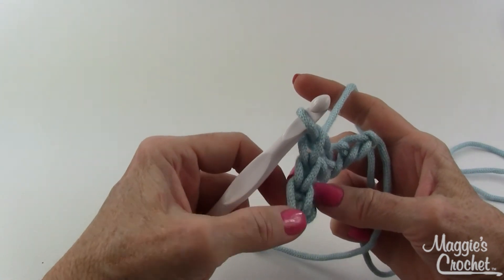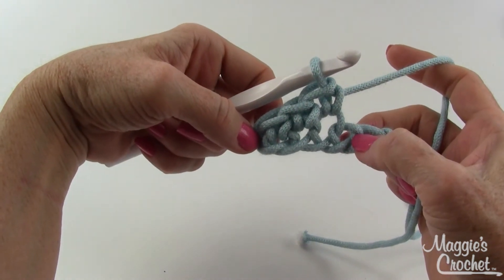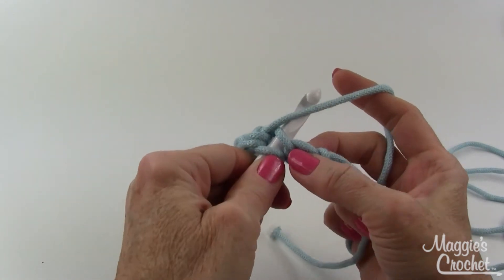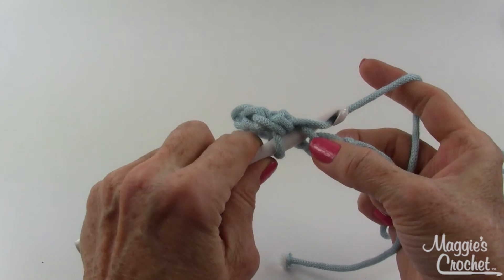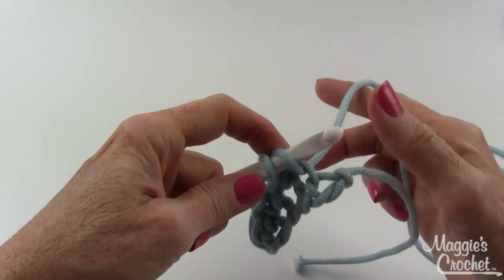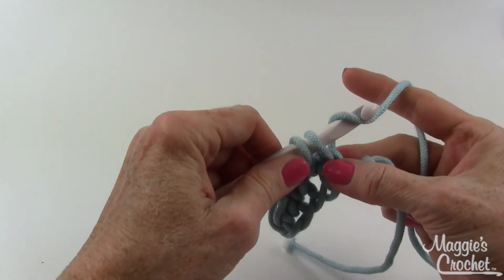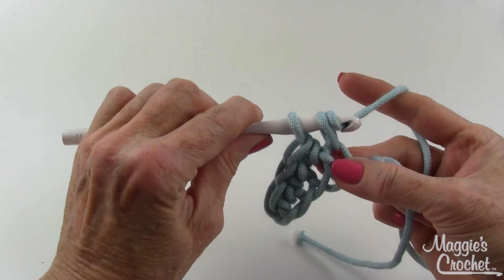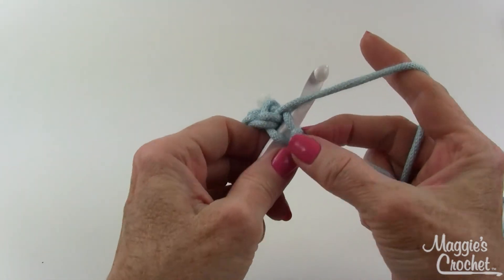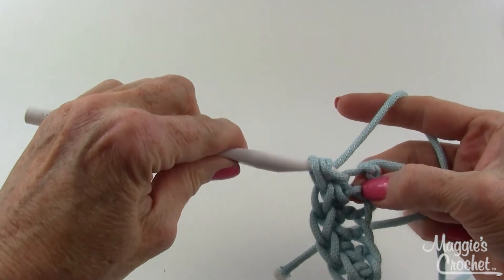If you turn it, it should look like this — you have three ovals, and that's what the side looks like. This is the right side of your single crochet stitch. Then again I'm going to go in here front to back, yarn over in the back — but it's across the front of the hook — bring that up out of that chain, give it some height, back into the space, yarn over, turn the head of my hook down, and bring that through the two loops on my hook. Then this is the last chain.